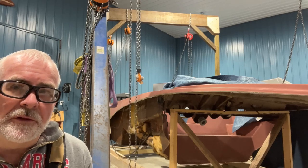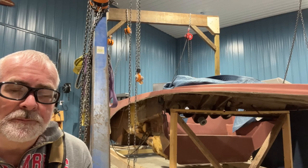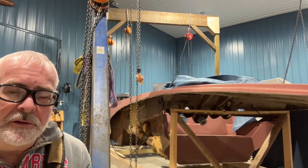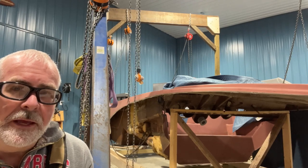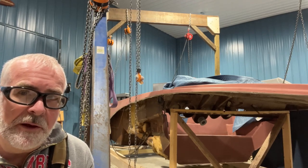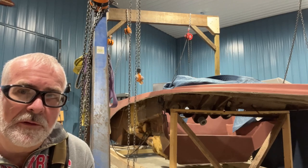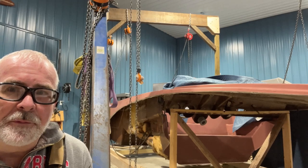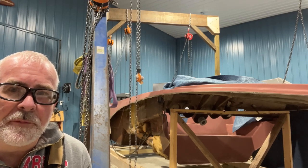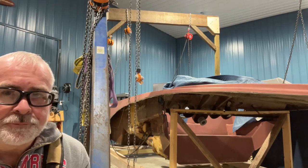So my plan is to leave the original flotation foam under the center seat setup and just work around it. I don't have a need to take it out, and it's still in great shape. It's not wet and it's original to the boat and would help keep the boat afloat if there was ever a sinking, at least to the gunwale. So I'm going to go ahead and fix this frame and make it more supportive of the front deck lip that's still floppy, and then I can get to work on the sanding.